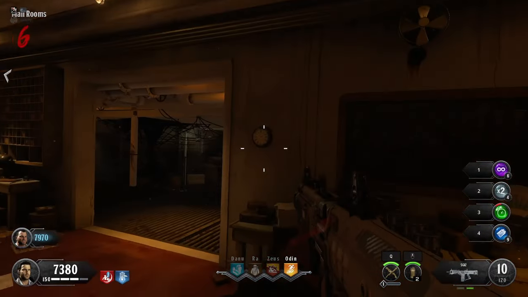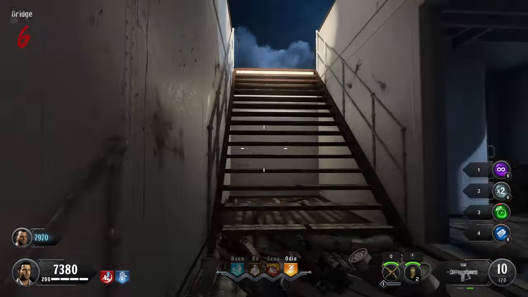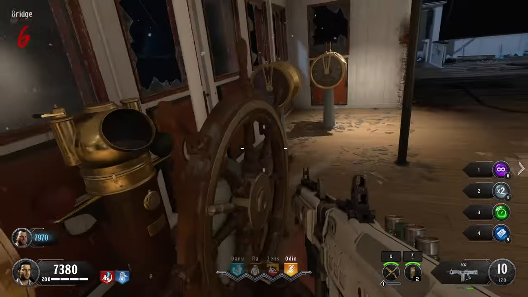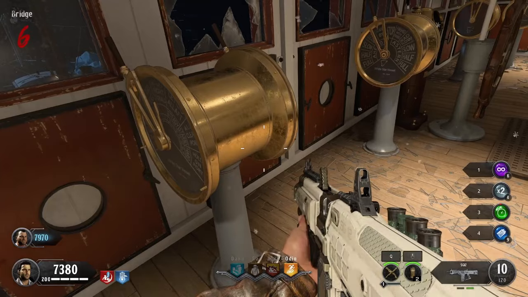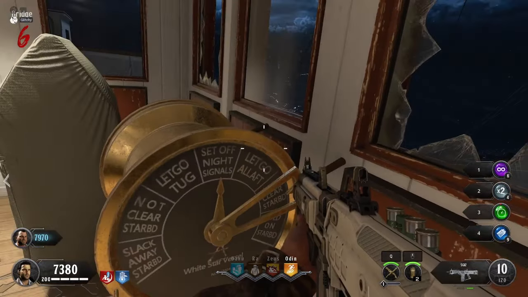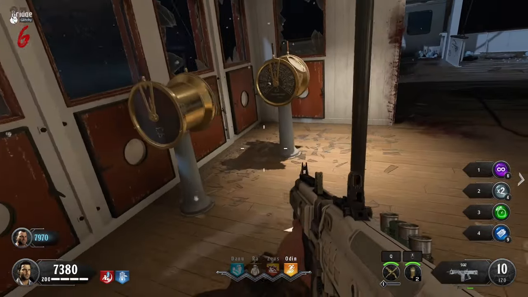So what I'm doing right now is gathering up all the times. For this step in particular, it's best to write them down or at least make some kind of note, because you're going to be doing a lot of running around, and it's a lot of trial and error, so it's good to know what your exact times are.